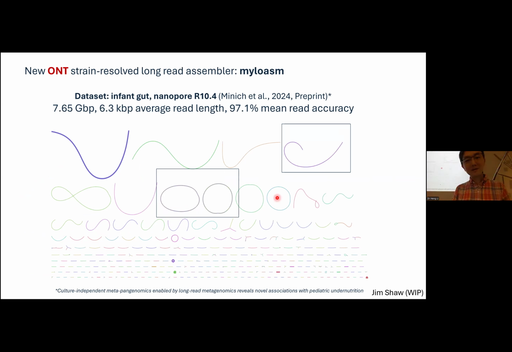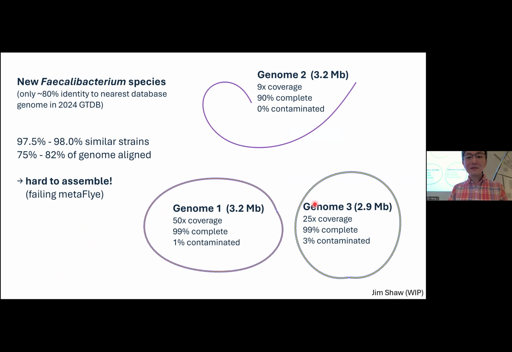And basically, you can see here, you can get circular genomes. This is in comparison to, I think, metaFlye or metaMDBG, I forgot. I think metaMDBG gets one contig, but MeloSM separates it into two. Okay, I think this is the MeloSM assembly. There are three genomes here. Two of them assemble into circular, and the third one is assembled into this. And it can separate very similar strains, and the other assemblers don't work well.